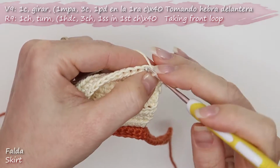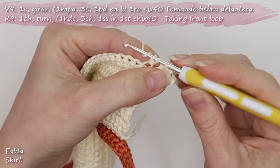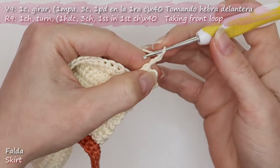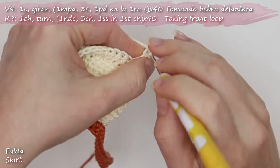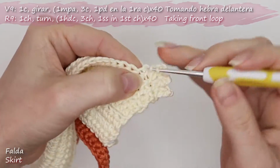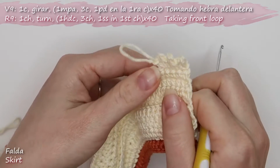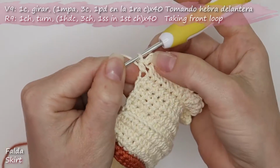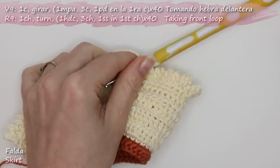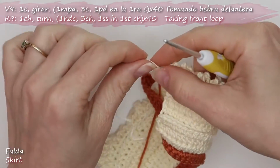Repeat the same. One half double crochet in the next point, taking only front loop, three chain, one, two, three, and now one slip stitch in the first chain. Repeat again. One half double crochet. And we will continue repeating the same until the end of this round. We will finish only with one half double crochet and one chain. Cut the yarn. And that's it.